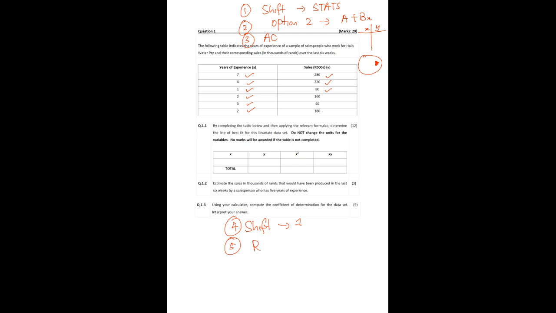It doesn't have to be option 5 because some versions of the calculators are different, but look for the one that says REG. And then you are calculating the coefficient of determination. But remember, the calculator doesn't give you this. It gives you the one before this, which is the correlation coefficient. So it's going to give you R first, and then you will calculate your answer for the coefficient of determination by squaring that. So when you press number 3, this will be the R value. Option 3 will give you R.